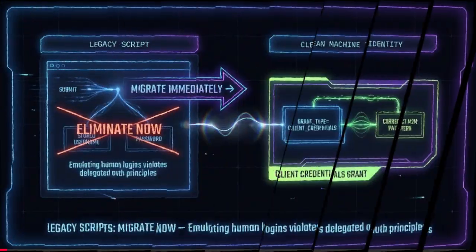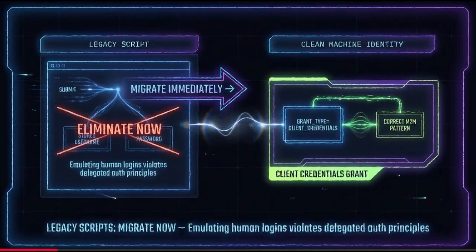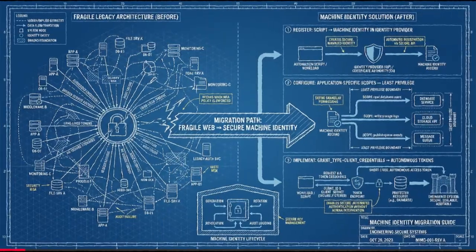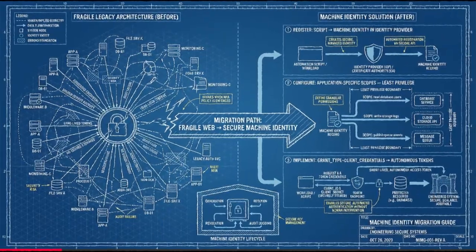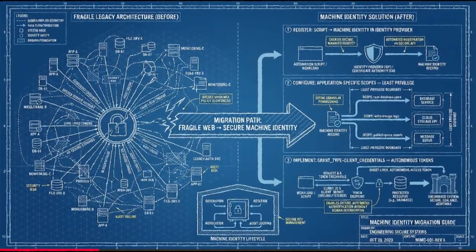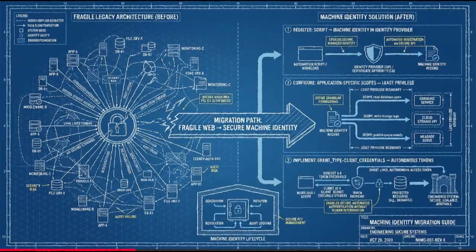How should developers handle automated legacy backend scripts that currently emulate a user login by submitting stored user passwords? The explicit architectural solution is to migrate those scripts immediately to the client credentials grant. Emulating human user logins programmatically violates the core principles of delegated authorization. It creates fragile, interconnected systems that break instantly upon the introduction of mandatory multi-factor authentication policies across an organization.